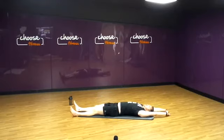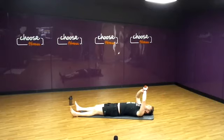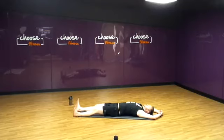And I'm just gonna give you a little bit of quiet time. So just let the whole body fall heavy into the mat. Take some nice deep breaths in and out. Just let any tension in the body just drift away. So you're just relaxing, you're breathing, and you're just comfortable into the floor. Let the feet drop to the side, everything just relaxes.